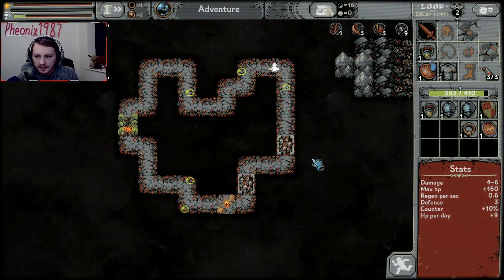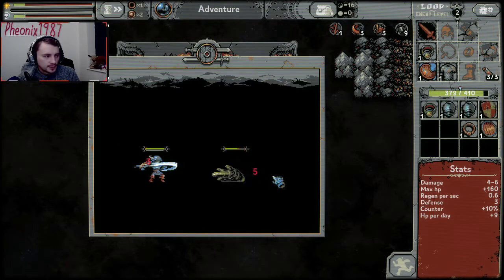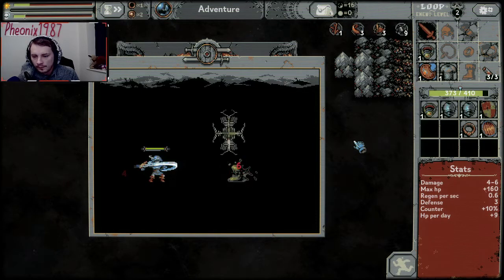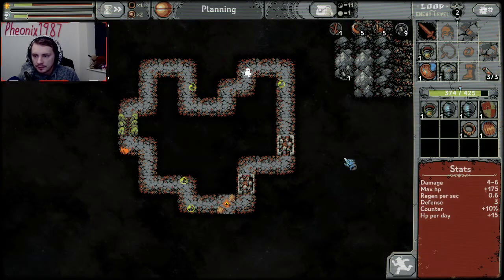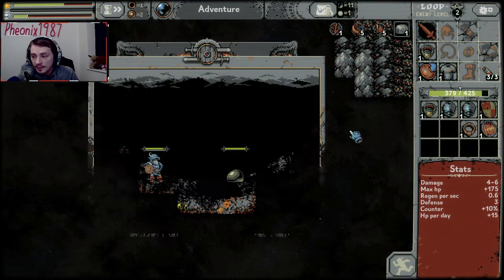Got the mountain down there. So we want to get this mountain out as soon as possible. It gives us a big HP boost and also allows harpies to spawn. Let's get these meadows popped down, and also that rock. And we'll carry on going. Still haven't got a weapon, unfortunately.